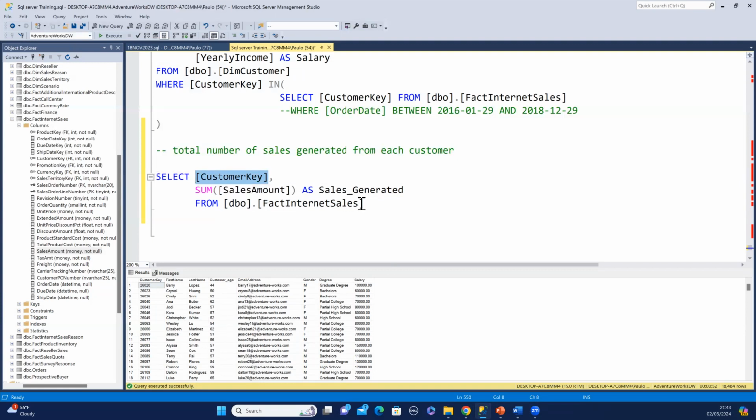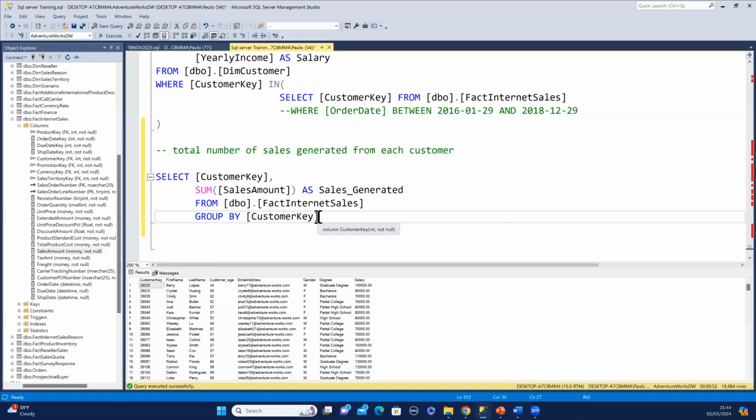So you group by the column that doesn't have the aggregate function. In this case it is the customer key. So just drag customer key from anywhere and drop it.